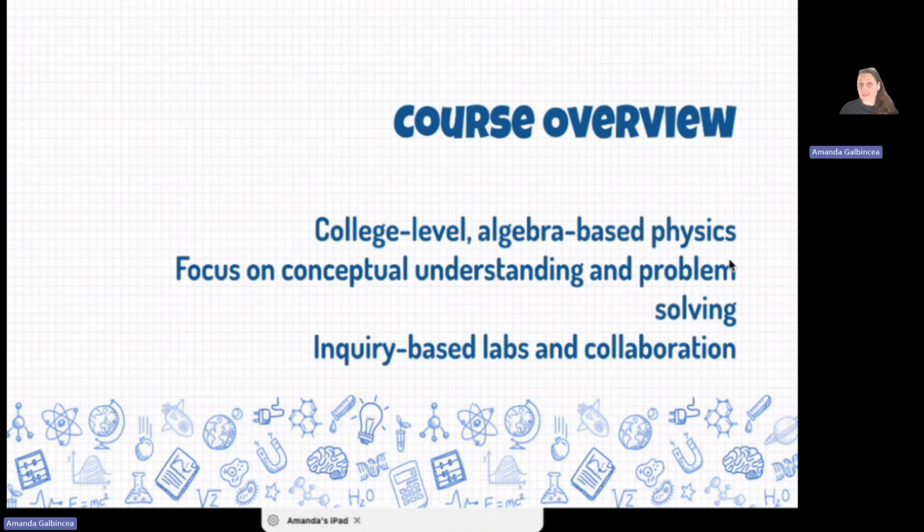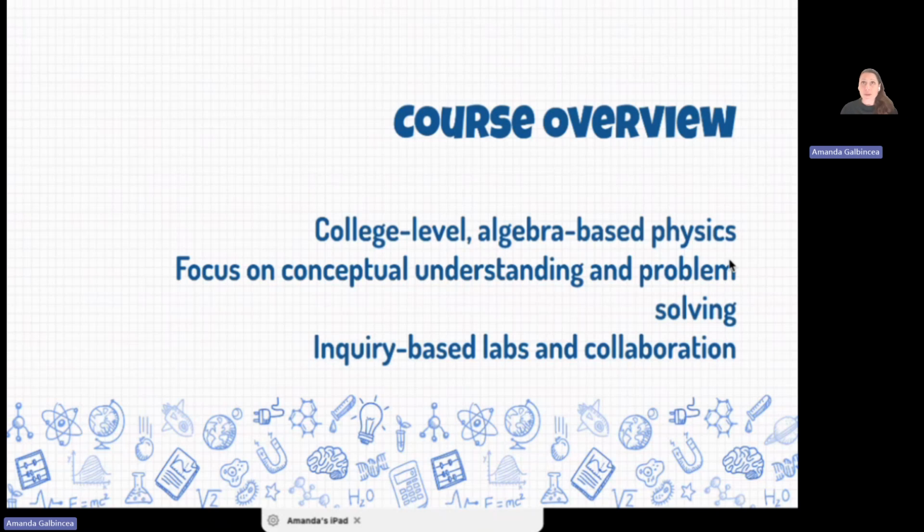The majority of the course is inquiry based, meaning we let the students have the equipment, we let them try it out on their own. There's a lot of struggling, but it's positive struggling. And in struggle, we learn. And then there's a ton of collaboration. Lab work is a collaboration activity. And I say and giggle all the time, it takes a village to do physics. So we work together and we work often using our brains, asking questions.